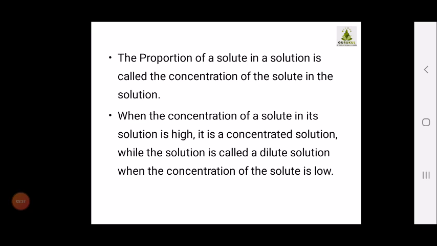Once you try this experiment, you yourself will be able to understand very clearly the concept regarding the proportion of the solute and how it is affecting the concentration, and the taste of the total solution. Now other things related to this chapter we will look at later. And please read the lesson, read the textbook, and watch the videos twice or thrice, so your concepts become more clear.